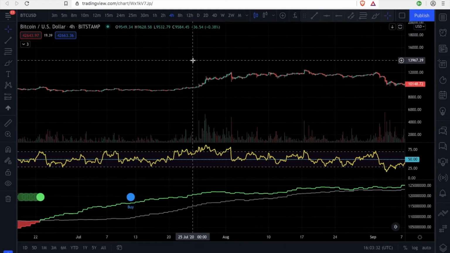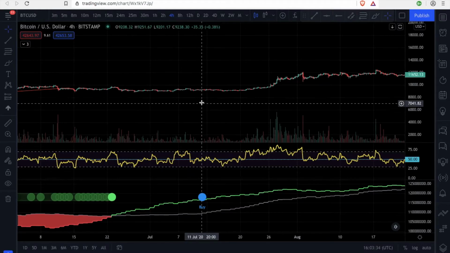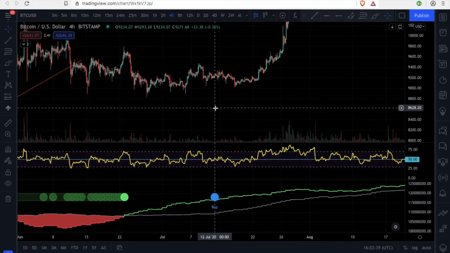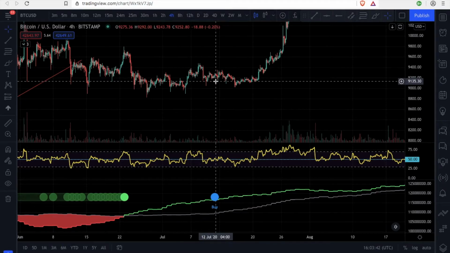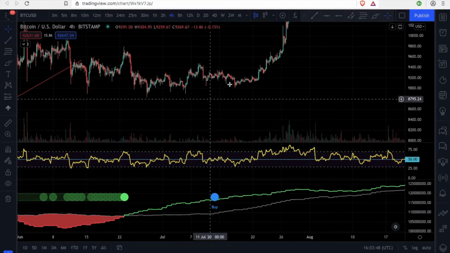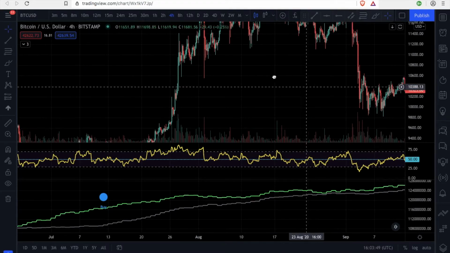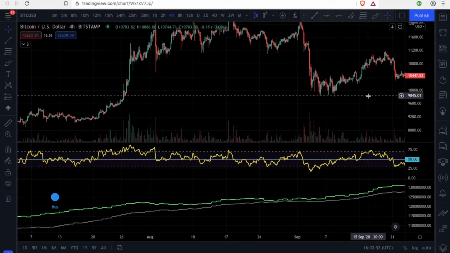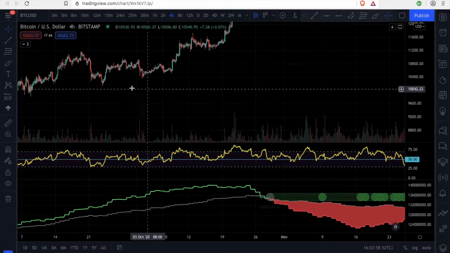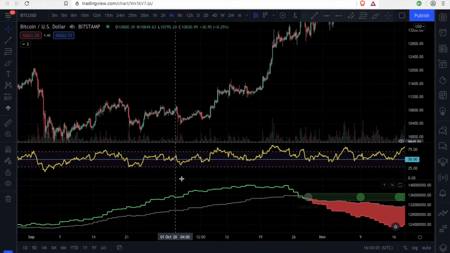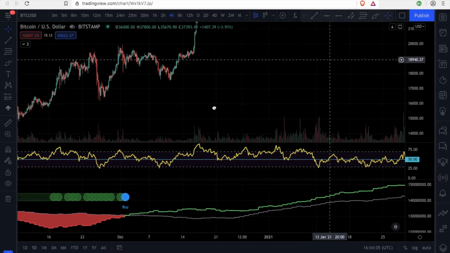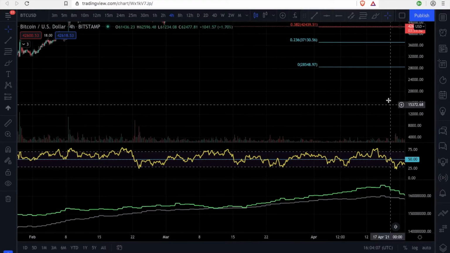I'm gonna show you another example real quick right here. Look at this. This buy signal was initiated around this $9,000 level to around the $10,000 level. Yeah, between those ranges. And look at that, the Bitcoin price never came again to those price levels. You can see right there, it was here, and look at that, boom, and then boom. And yeah, if you keep going back in the Bitcoin price history, that's mostly what happens.